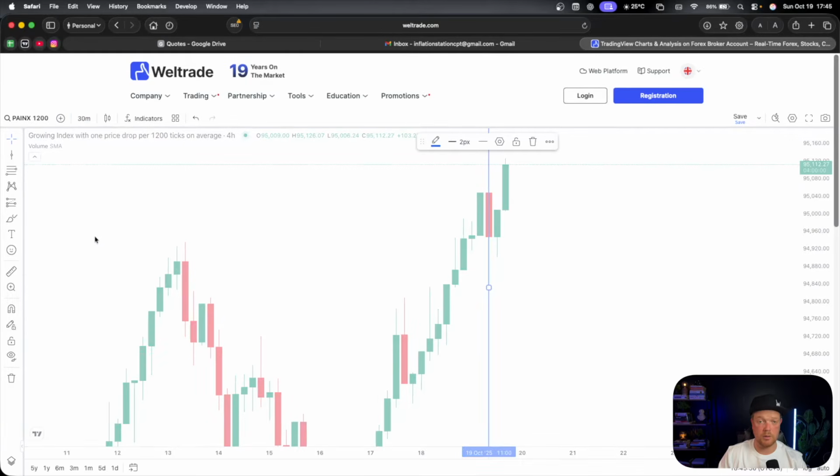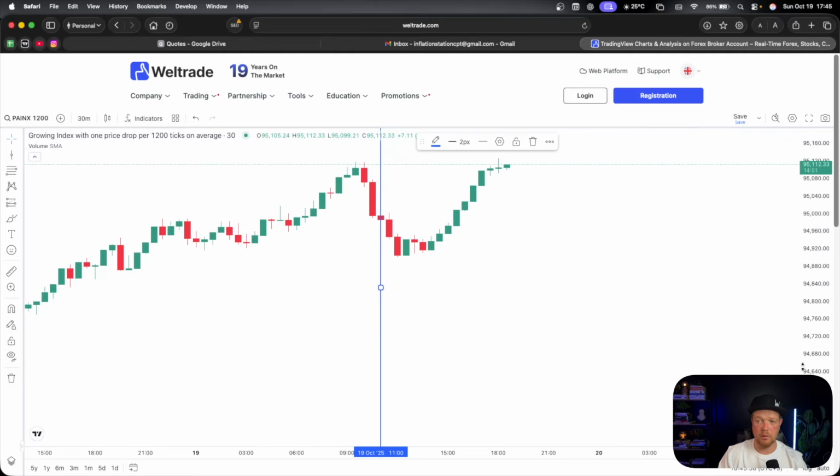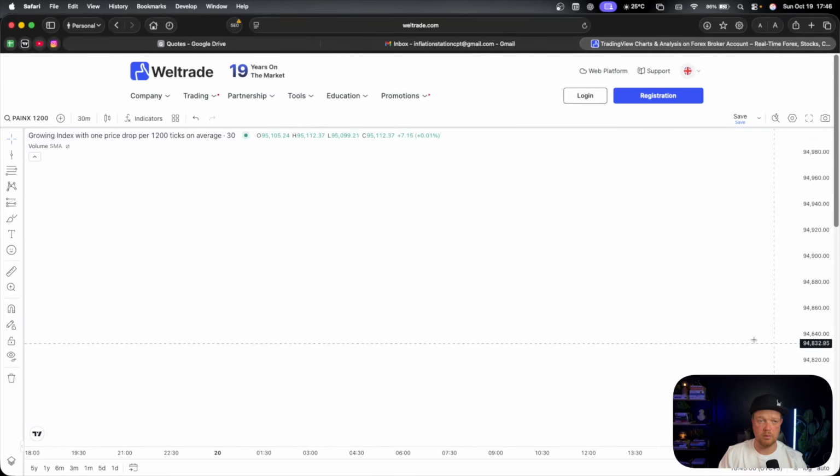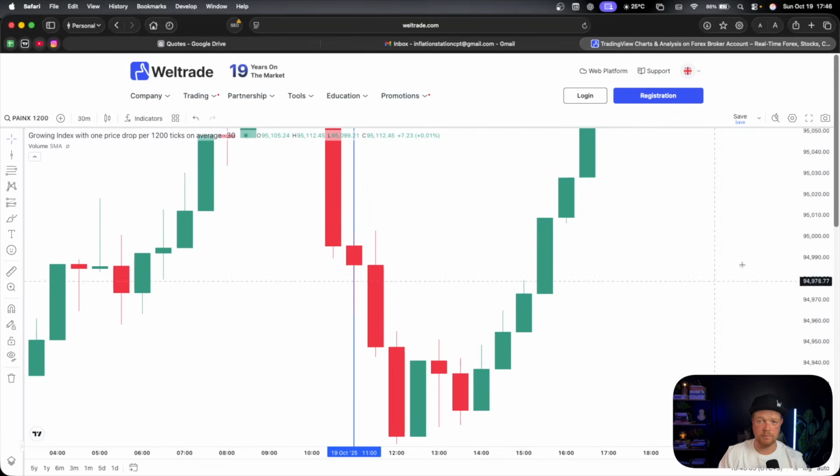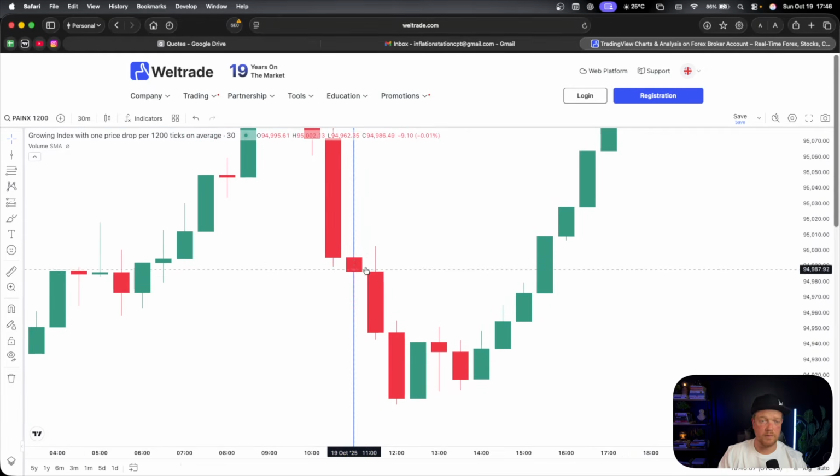Then we go to the 30-minute. So let's zoom in right over here. So now you can see, right? The first candle was a bearish candle when this 4-hour started. If this candle was a bullish candle, we won't look for trades because we are in pain. If the second candle was a bearish one, then we're going to mark out this low right over here.